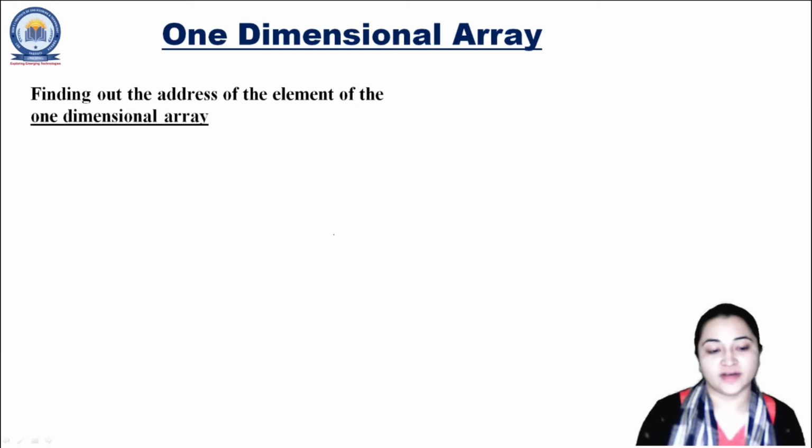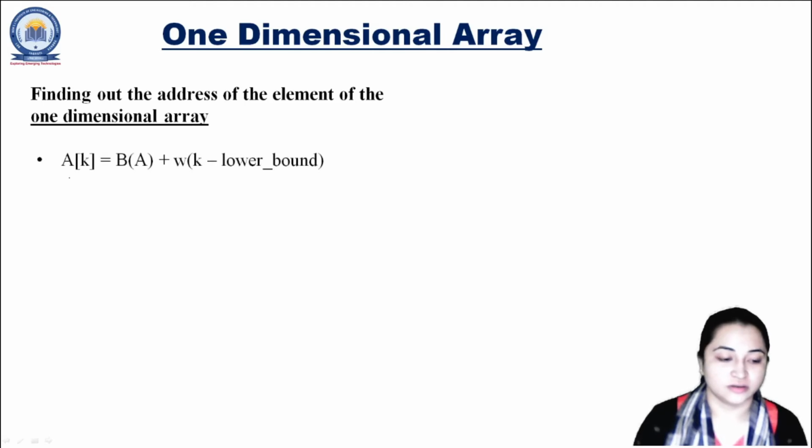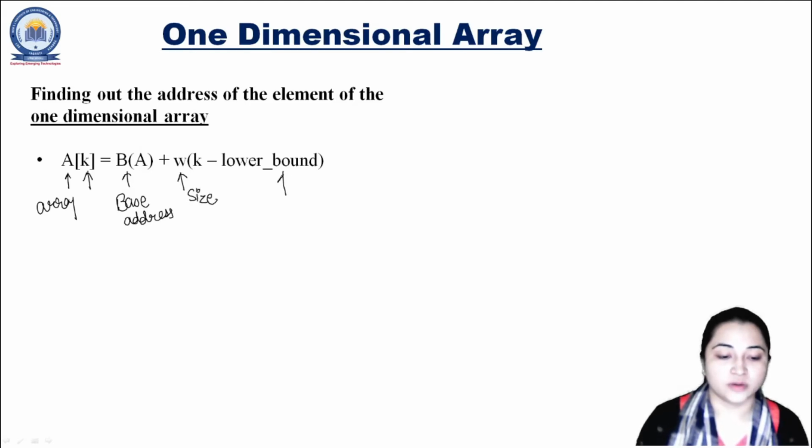Now how can we find the address of the element of the one-dimensional array? For that we have the given equation, in which A represents the array, K represents the index of the element whose address we want to find. Then B represents base address, W represents size of the element, and lower bound represents the starting index of the array, which is going to be 0.